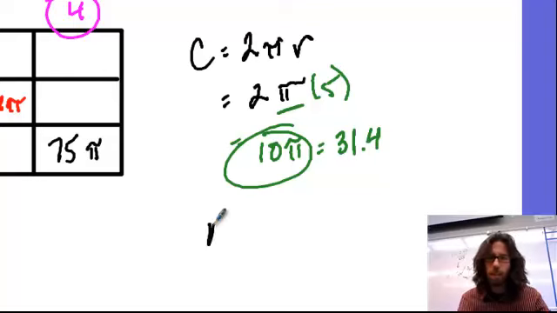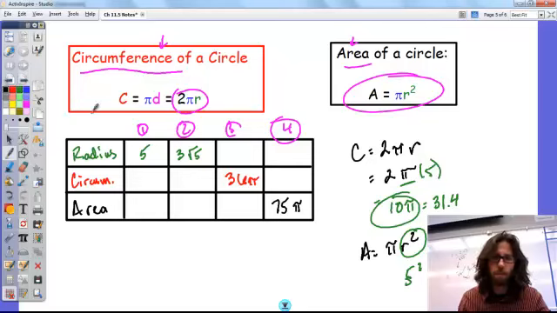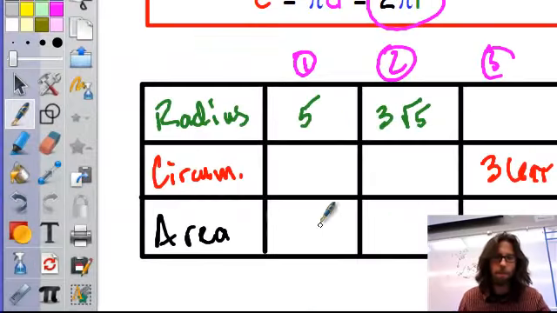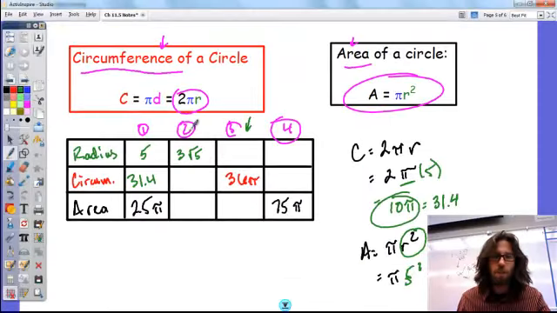Now, moving on to the area. Well, the area is simply equal to pi r squared. So instead of writing r squared, we would just write the radius squared, 5 squared. The area would just be equal to pi times that, so our area would just be 25 pi. We can fill those into the chart here. I'm actually going to go ahead and skip over number 2, just because it's very much like that. I'm going to skip over to number 3.